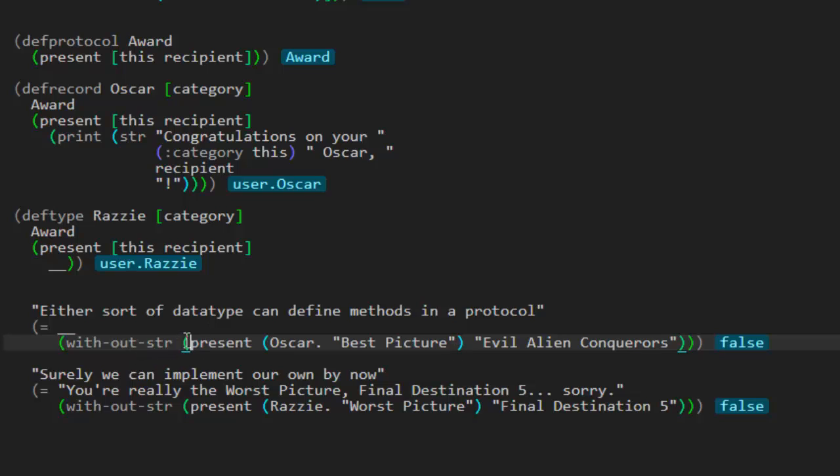And remember, when we called present on an Oscar, we're going to be printing a string to the system out. And Clojure has this nice little macro here called with-out-str. And what that's going to do is temporarily bind the console out stream to just a string builder.